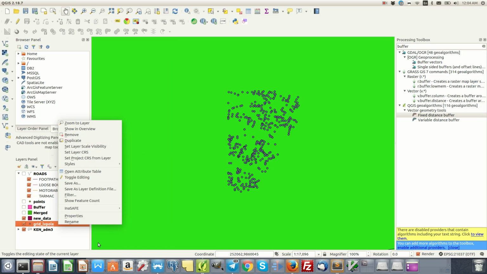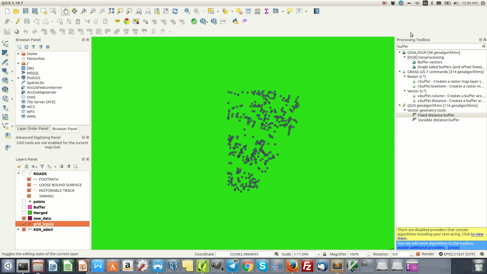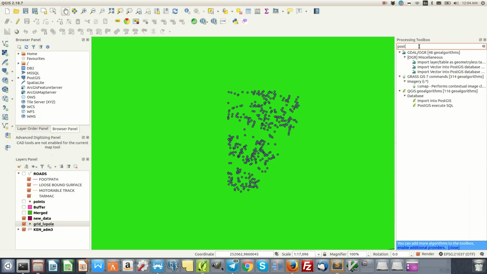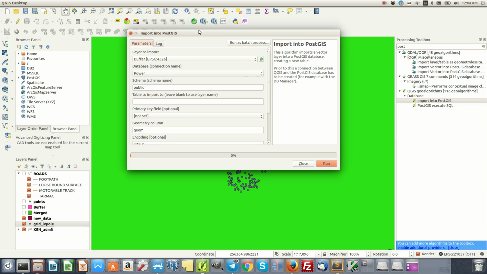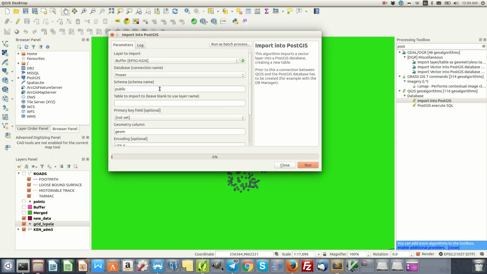We have a lot of options here, and then we also have a tool here for the DB. For example, if I search for PostGIS, you're able to see that you can import vector into PostGIS, so you can use the QGIS algorithm itself, which is this one here. So select the layer and all these parameters, and then you save it in the DB, and wow, you should be able to find it.